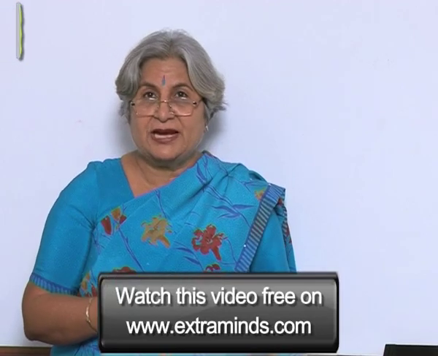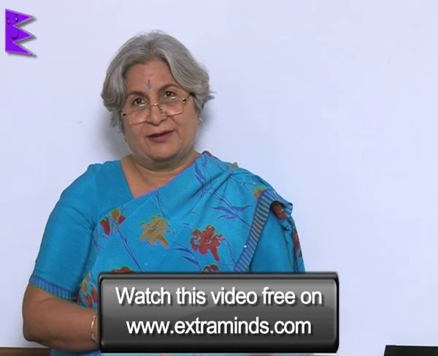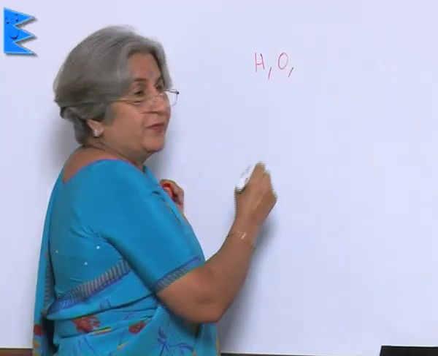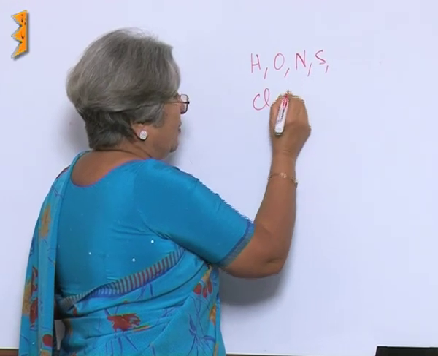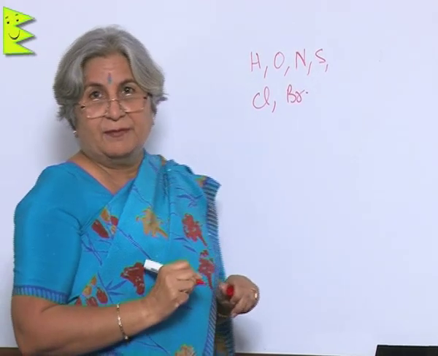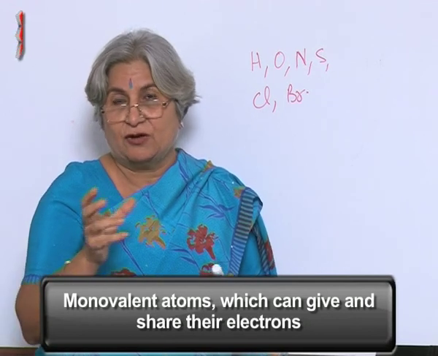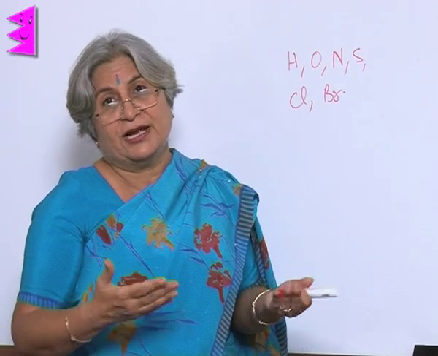Carbon is like Indians, just as we don't differentiate between people belonging to different states, so is the case of carbon. It likes to make as many friends as it can. So, not only does it form a bond with carbon, it also forms bonds with hydrogen, oxygen, nitrogen, sulfur, chlorine or bromine, because they are all monovalent atoms, and they can also give their own electrons, or they can also share the electrons. That is the reason that there is such a huge variety of carbon compounds.